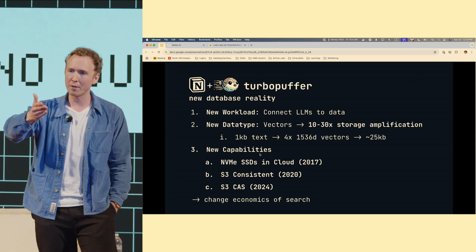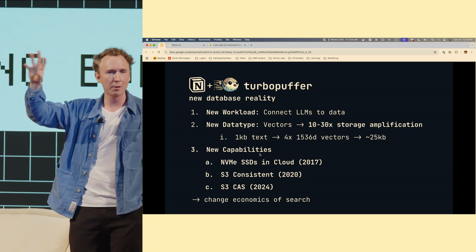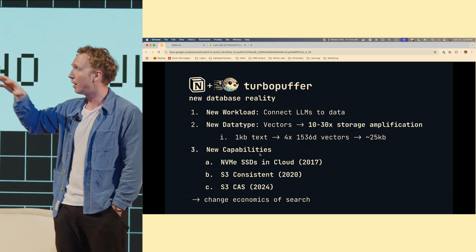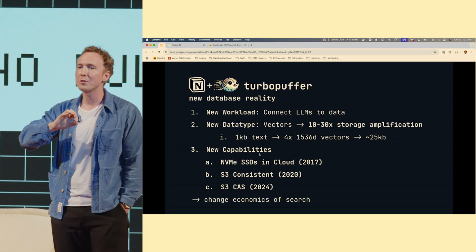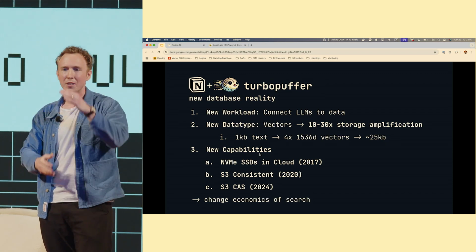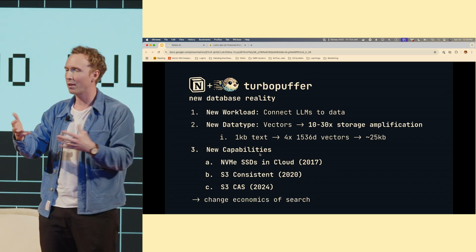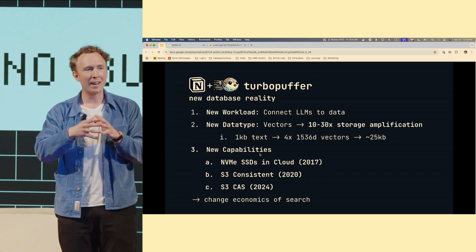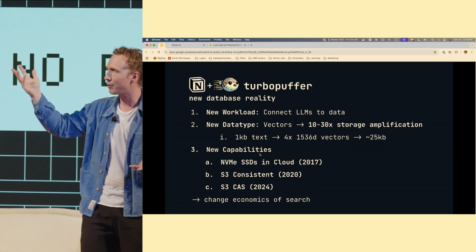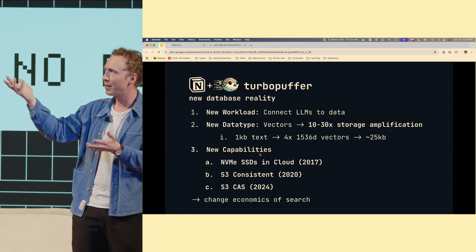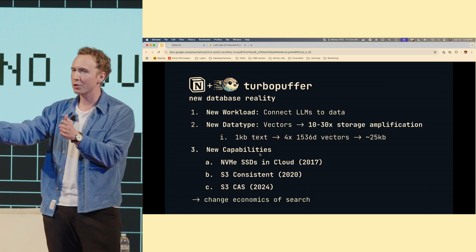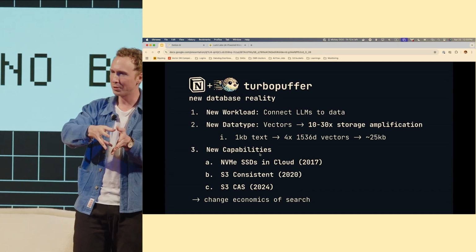You kind of chop the head off one of these LLMs, and out come these great vectors that are really good semantic representations of things that are similar in the real world, or also similar with low distance in vector space. But these vectors are enormous. If you have a kilobyte of text, say a kilobyte-long Notion document, generally you're going to chunk it into, say, paragraphs or something along some fidelity that you choose. And each one of these, say 4 paragraphs for a kilobyte of text, is going to turn into some 1536-dimensional vector. You multiply this out and you end up with like 25 kilobytes of data. So now you have a 25x storage amp on the canonical data.